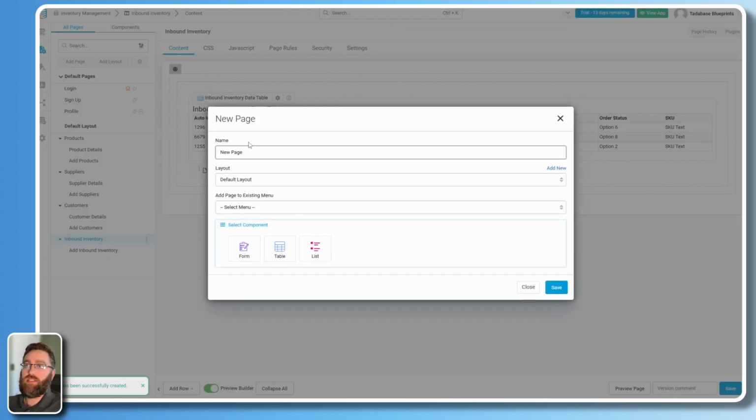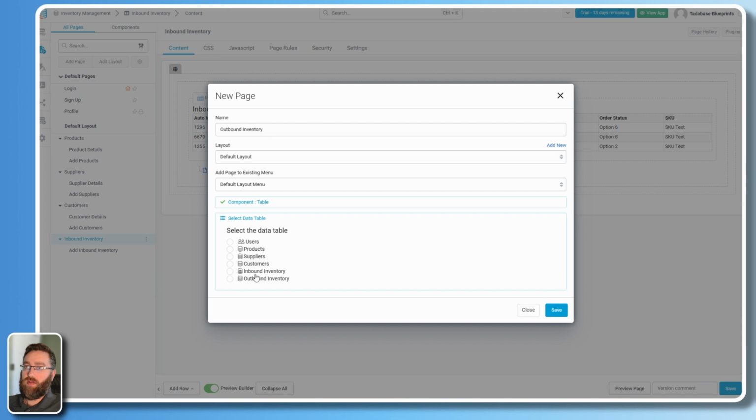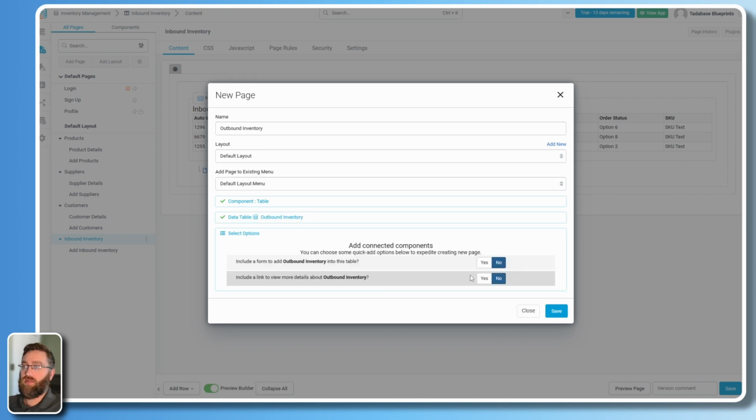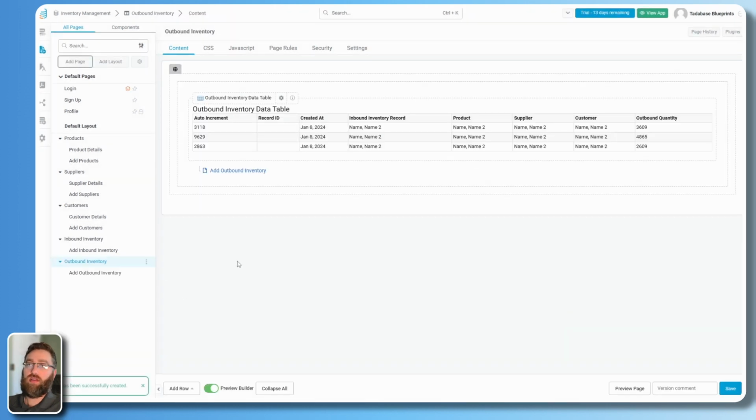And the same is true for outbound inventory. Again, default layout, default menu, select the table component, choose the data source, and I'm only going to select the form to add new records to that table. I don't need to see details about that record right now. Okay, now all of our pages and their subpages are created.